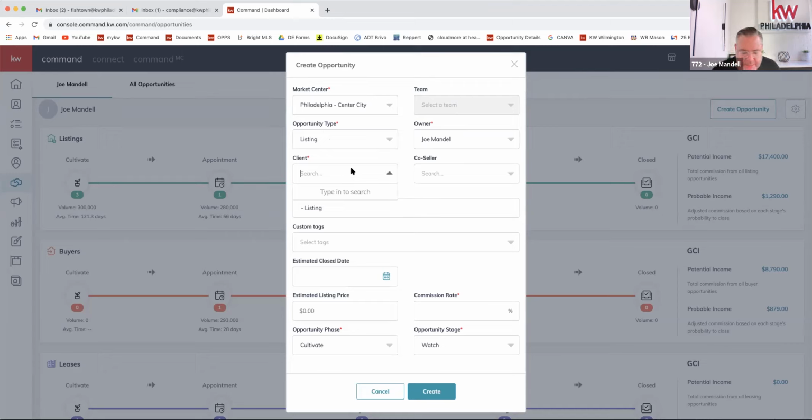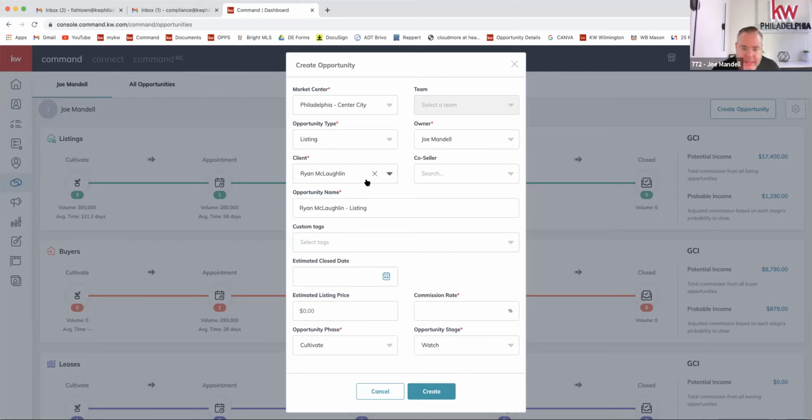So this is why it's important to enter your client first. If I start to type Ryan's name, it gives me the option, and that's great. If I didn't enter his stuff in already, it wouldn't be able to find anything. And this is where people run into a problem. Oh, I don't know where this person's name is. I'm trying to enter them in and it's not coming up. It's because they never entered the contact info first.